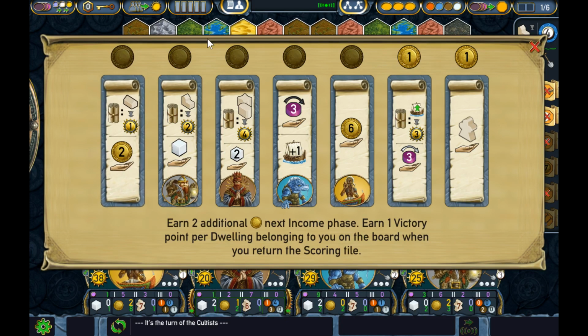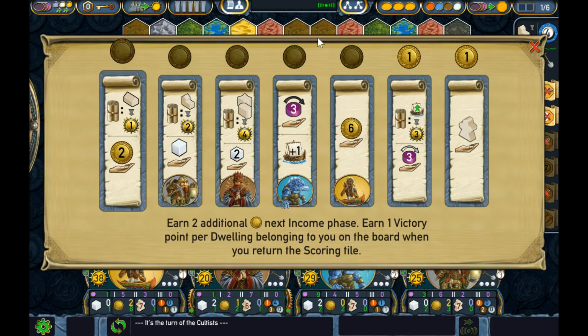I'm gaining a dig for free, so I'll have a place to put a dwelling. I'll have enough money and workers to place at least one. If I can place another, I'll be happy. I'm not sure that I can, but I can't really do anything with a priest at the moment, so just give me some points and a little money.